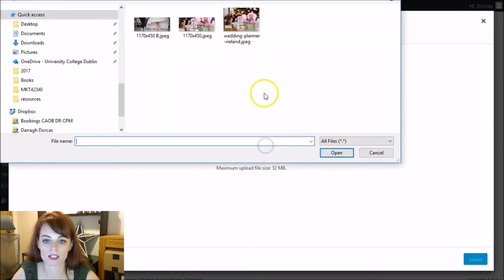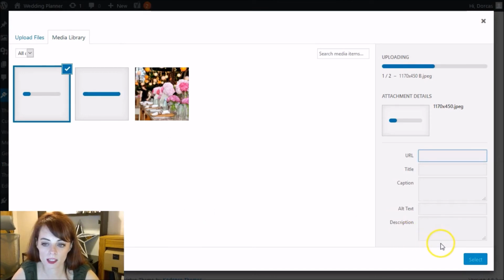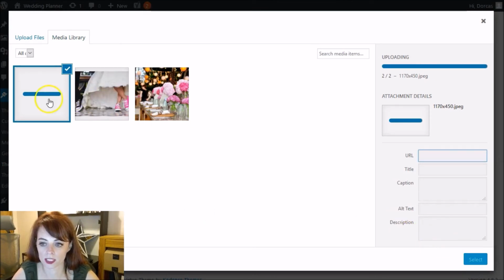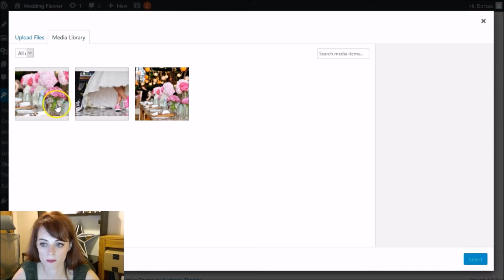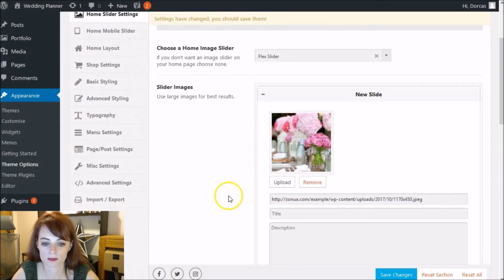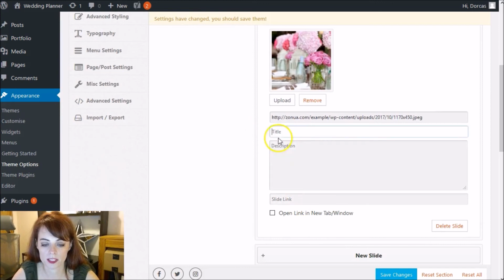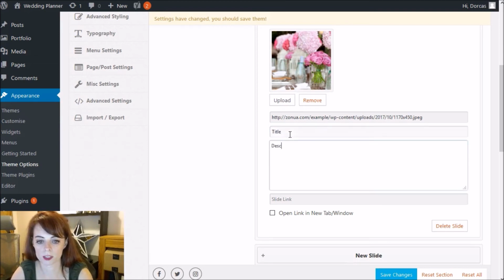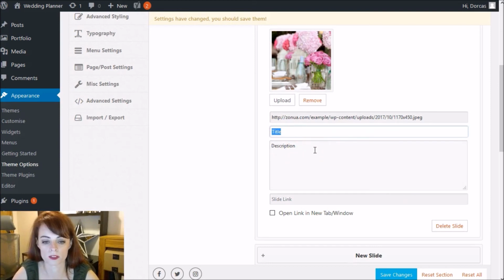I also have already renamed them, let's pretend, with my nice search terms. And let's say I'm just going to add this image here. So you can see here where it says title, description, and slide link. So the title is the main text that will appear. So let's say I'm not sure how it will appear yet. So I'm just going to write title, then I'm going to write description. You can write anything you like. I'm just writing that so that when I see title, I know where title appears. When I see description, now I know where description appears.